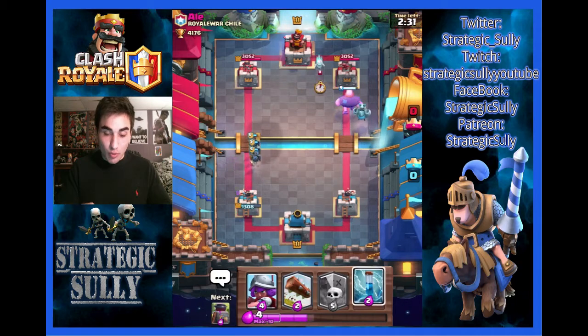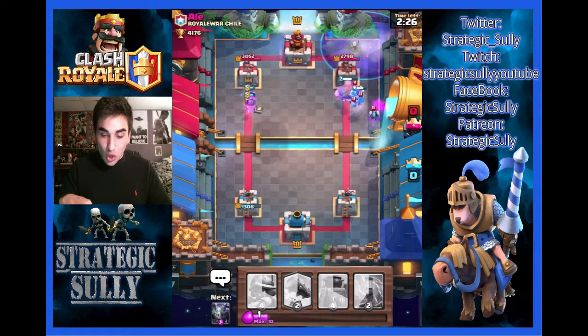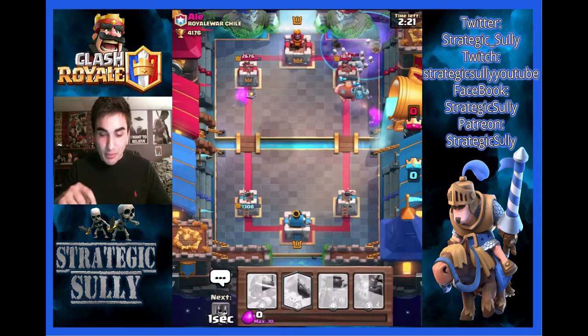If he drops Minion Horde, we're ready with the Zap. He's going to do that. We're going to do a Graveyard in the back. Along with that, the Mega Minion. No, Mega Minion. Turn around, Mega Minion. Take out the Minion. Beautiful.